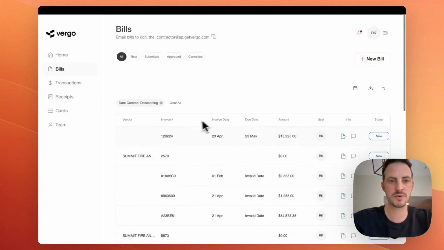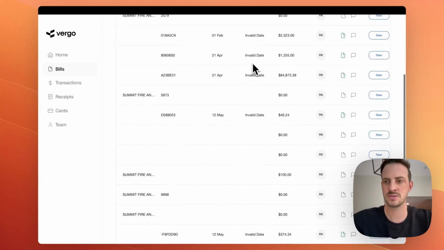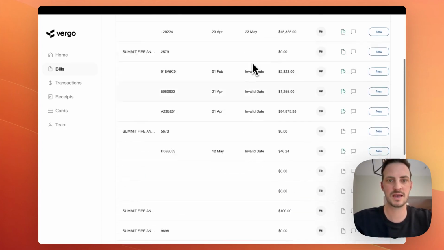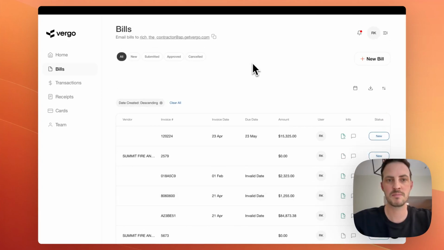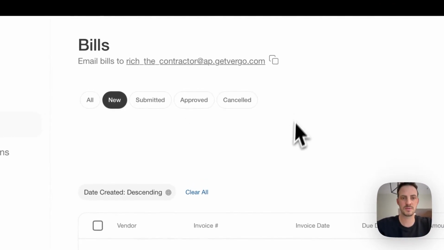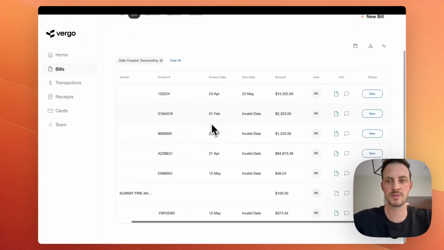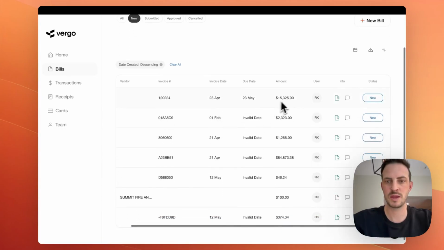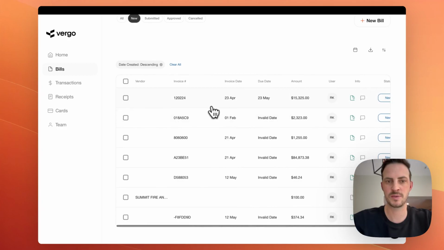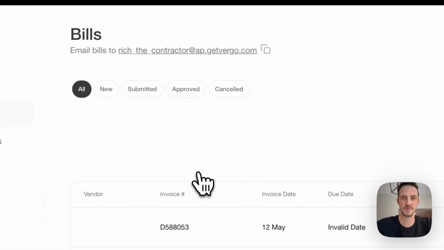So if it's a new invoice, it needs some oversight. I have to check it out and start to enrich the data, verify the data, and then see if it's ready to get paid. So I can filter down my list further by new, which I always like to do. So it just shows me my current workflow. Okay, here are all the new bills that I have to go through, and we will choose our first one that we just imported here as an example.